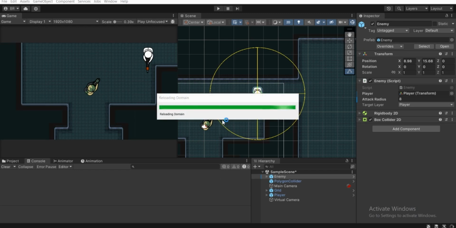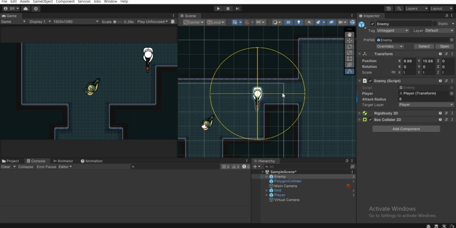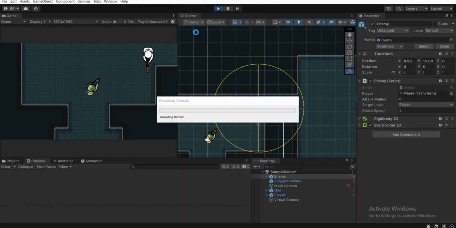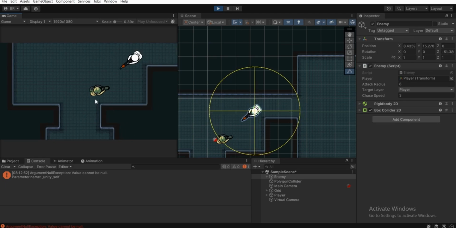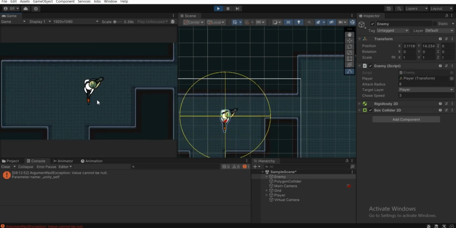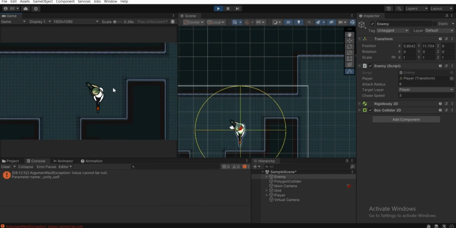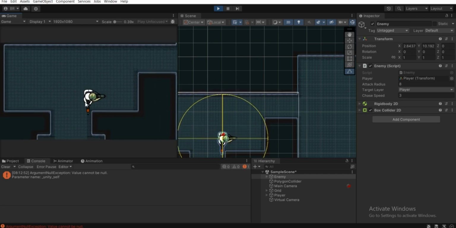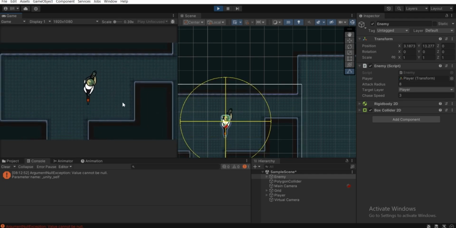We should be able to see that. So just wait, and we can play around with this chase speed. Now if we hit this play button at the top, let's have a look. Once we get in this circle, or collide with this, the enemy is going to chase our player game object. So let's have a look. As you can see, indeed it's doing that, but the problem is that it just gets stuck with our player game object. It seems like the enemy just sticks to our player position.